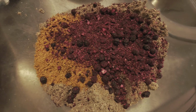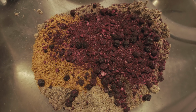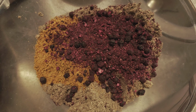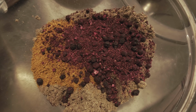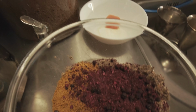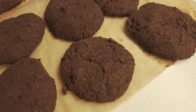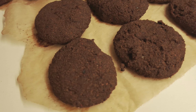So this is in preparation for going to BBC Radio Northampton tomorrow, so I'm just making some snacks to take along. I've been making a lot of cookies lately. I'm just getting the knack of using the pendulous sedge and reed mace and trying to find the right blend while I haven't got any of the acorn flour ready yet. So here are the finished cookies that I made for the radio station tomorrow.